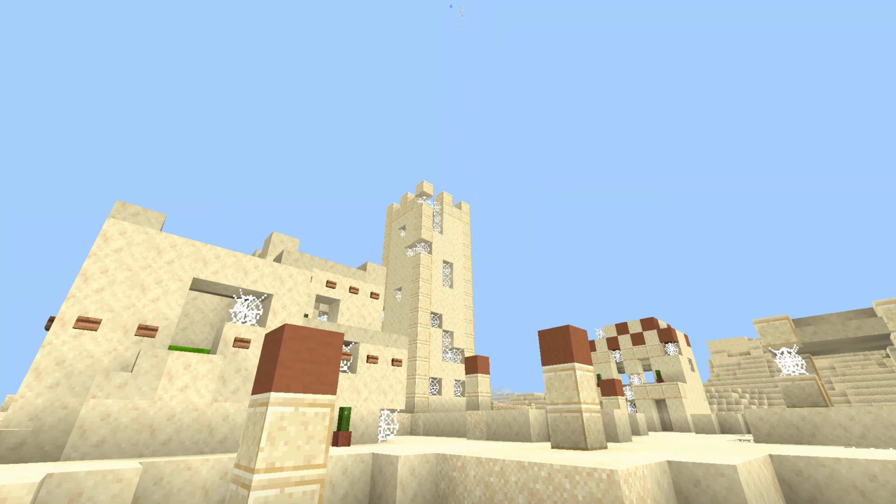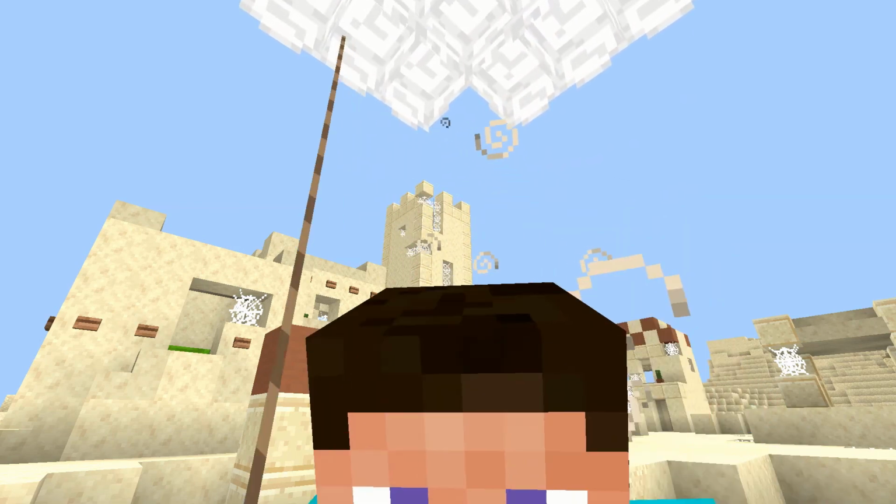So that's pretty much it for this episode. We successfully created a visual model of a parachute using 21 iron helmets, 21 armor stands, 2 chickens, 2 leads, and 24 command blocks.